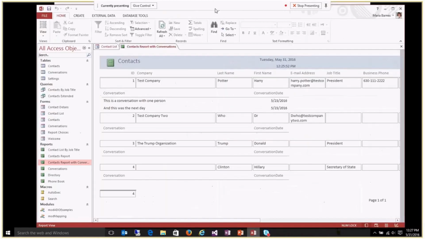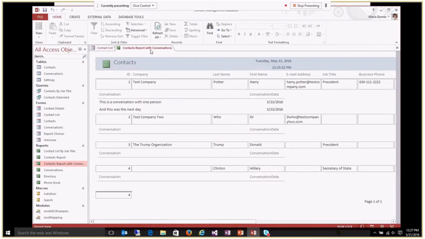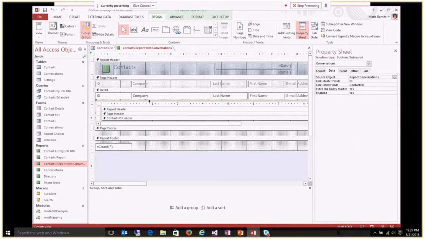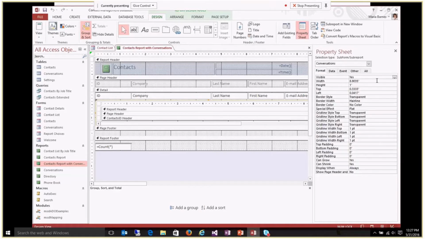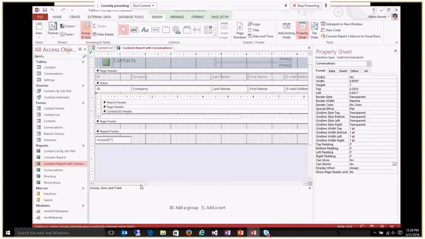But if we look at this in design view, this is a sub-report control itself. If you go to the format, by default, can grow is usually set to yes, but can shrink is usually set to no. So it's helpful to set this both on the sub-report control, which is this one here, and inside the sub-report itself.